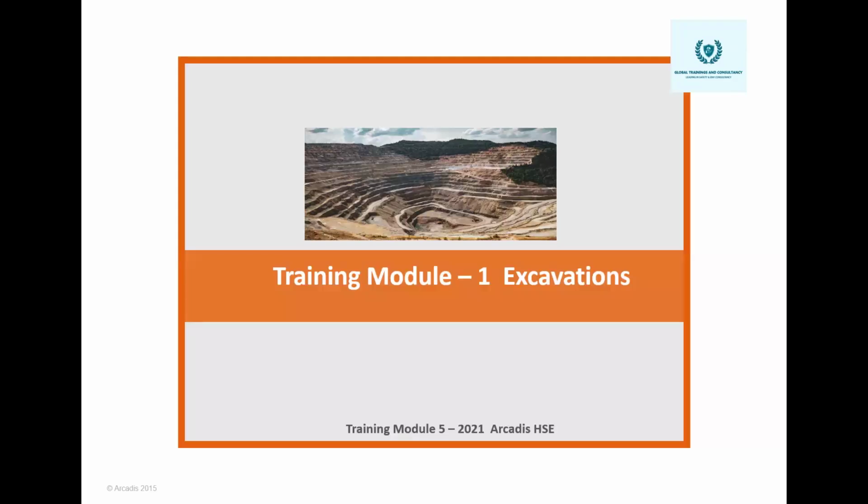So we will start our training module. Training module one is about excavation safety. And you can see a picture in front of you on the screen. This is called excavation. Excavation is any type of soil removal from the ground. We are digging any trench, any manhole, any excavation for water pipeline, for sewerage pipeline, for manholes, etc. That is called excavation. Excavation is simply removing the soil from the ground, from the surface. So if we dig something, that is called excavation.